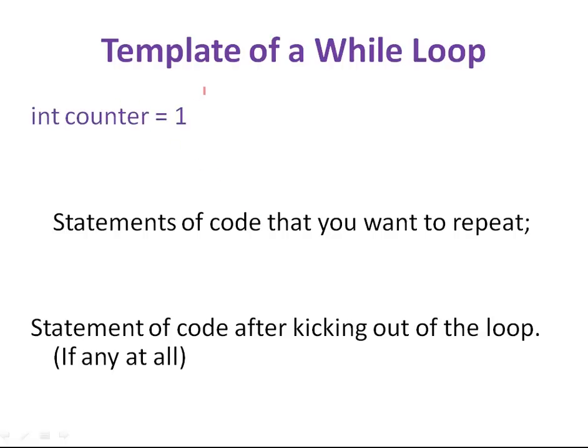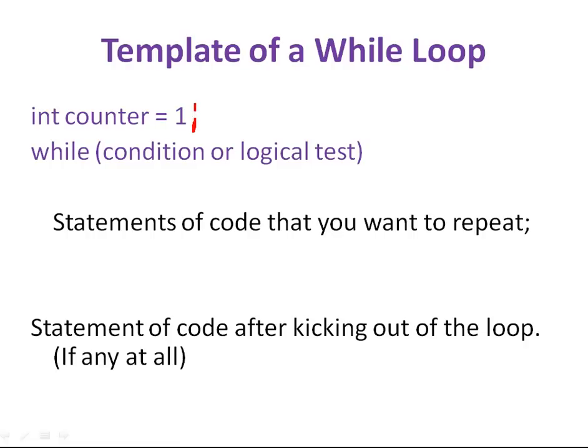So part of a while loop, you need a counter. Some variable that's going to count 1, 2, 3, 4. You can name it counter, you can name it number, you can name it whatever you want. I'm going to name it counter because that's what it does, it counts. And it's an int, because it's counting by ones. And then the next thing we're going to add here is while, and then in parentheses is going to be the condition or the logical test. It's going to be in parentheses, no semicolon. And something that I do often is I forget to put semicolons up here.